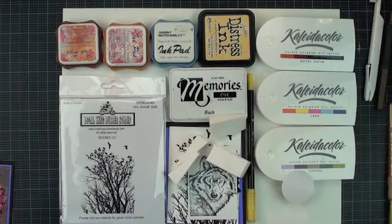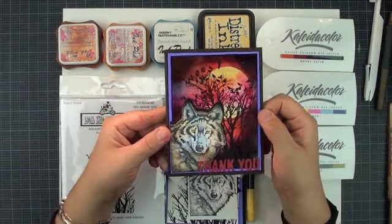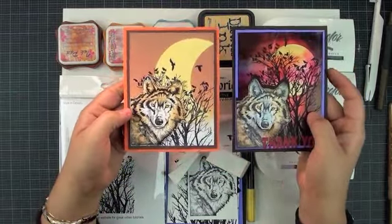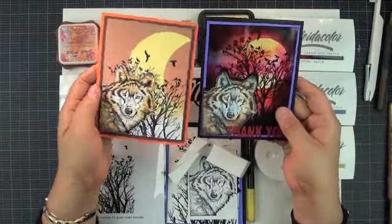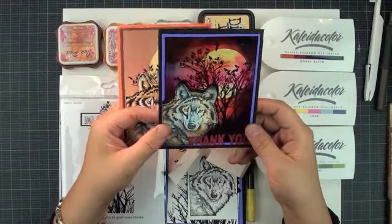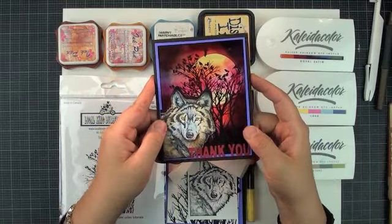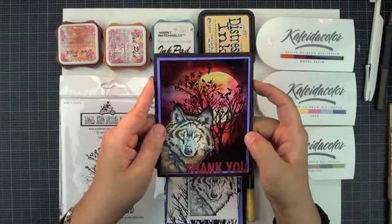Hi, this is Lisa from Low Cooking Robber's Dance. Today I'm going to show you how to create this red sky looking. This is the first card I made with a brayer, showing people how to create this crescent moon with masking tape. But one time I saw a poster with a beautiful sky, and I figured out how to create it. It's very easy and I would like to share with you how to do it.